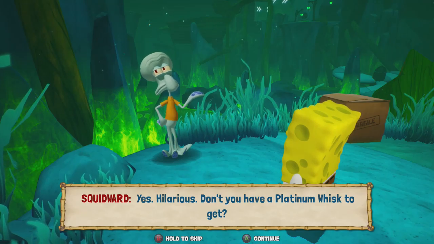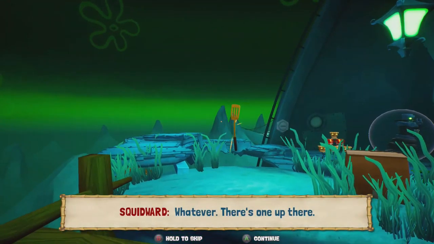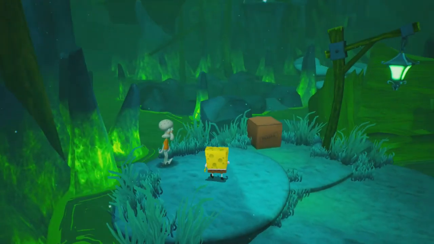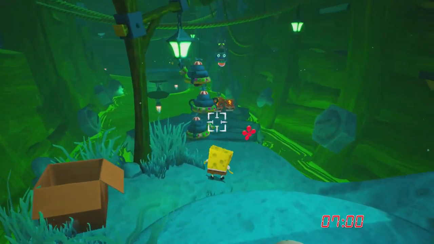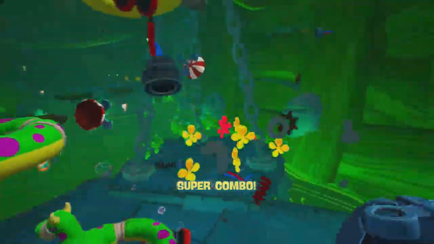Because I don't see a place to switch to Sandy yet, unless I'm blind. That's happened multiple times. I have missed bus stops, so I wouldn't be surprised. But for now, we're just gonna go ahead to the next section of the Flying Dutchman's Graveyard. Anyways.